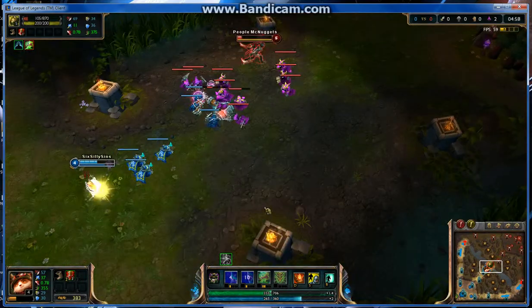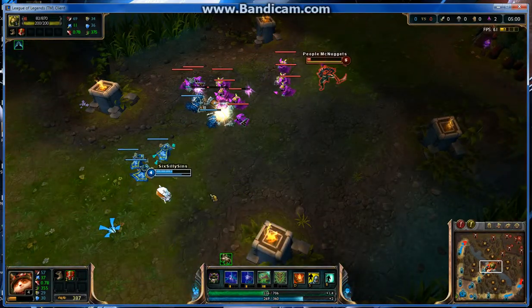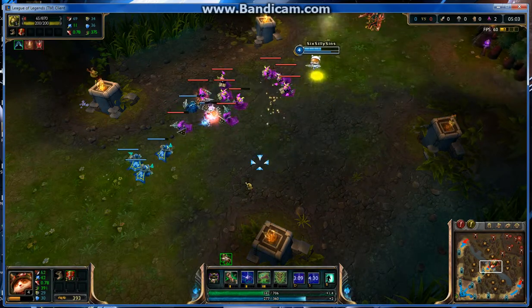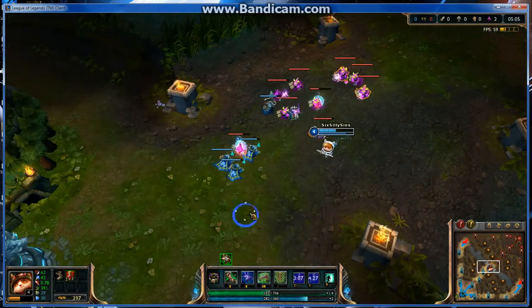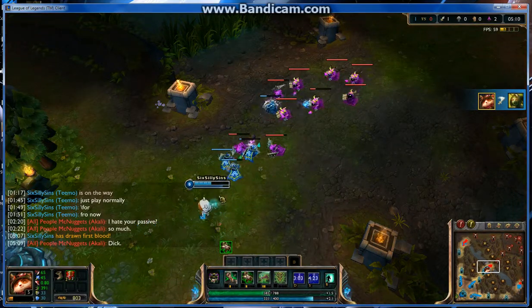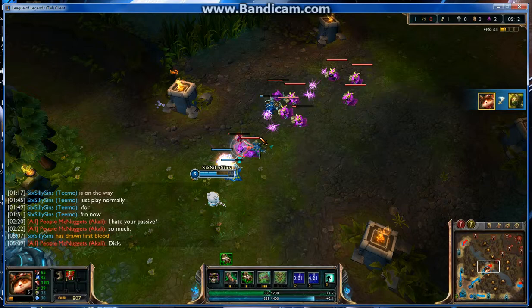But yeah, that's why you don't want to push lane, because that happens, and that's bad. Let's kill her. Good night. Oh, there we go. So yeah, if you push lane, that happens, which is bad. So yeah, you just want to auto attack.